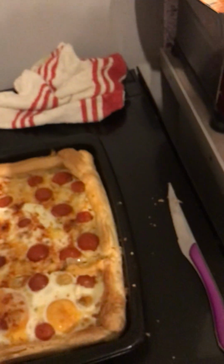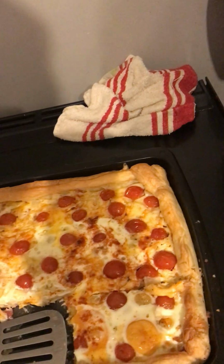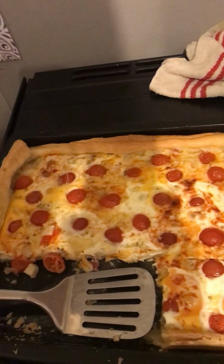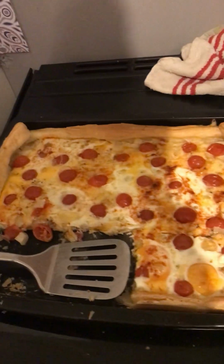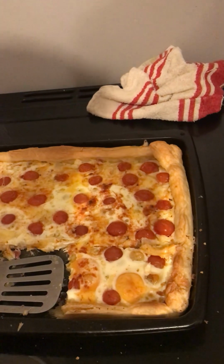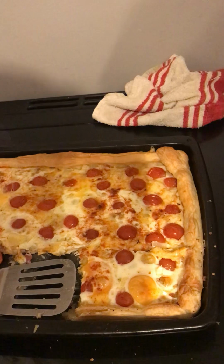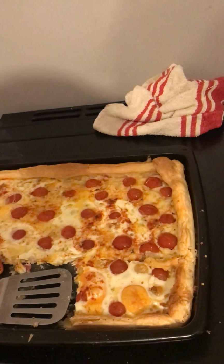I mean, it did take a little bit longer. It was supposed to be 15 to 20 minutes on 180. But I think we ended up, I don't know how long it was, about 25 minutes in the end. Yeah, about 25, nearly half an hour. We just kept checking on it just to see when it had all set. And when you do the eggs, you didn't have to whisk them or make it into a mixture. You just crack the eggs on the top of the pie, into it. So, all in all, quite successful.